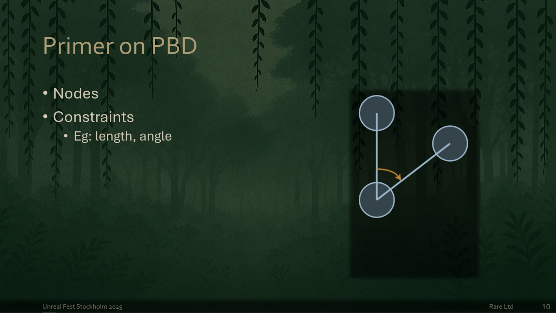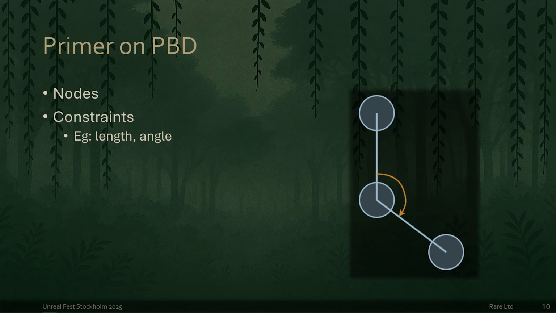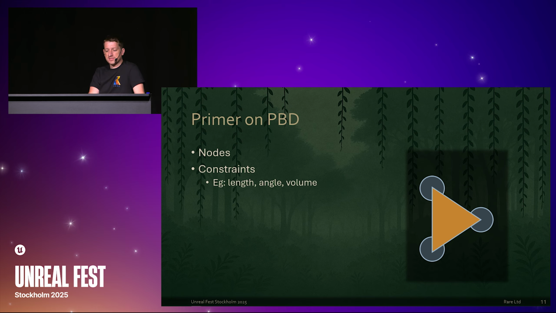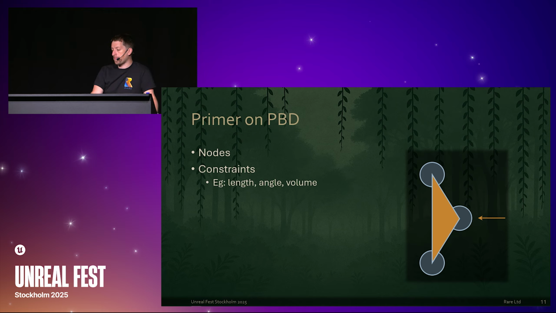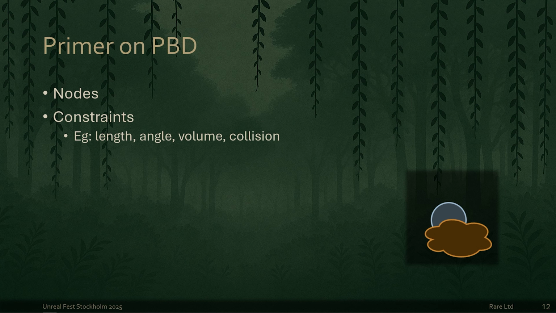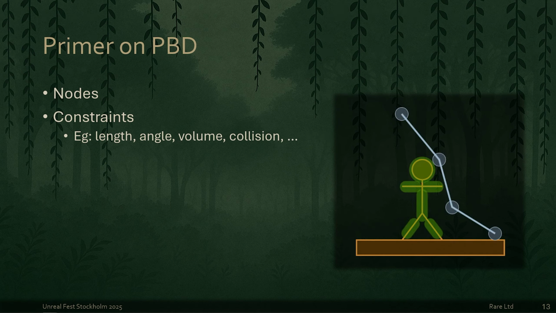Then you get angle constraints that control the maximum angle between a series of nodes. This can be useful to avoid unrealistic bending angles on materials like ropes. You can get volume constraints. They can be useful to retain the volume of a shape when you push or pull a node. We can look at collisions with the environment and characters as another type of constraint. Nodes shouldn't be penetrating the surface of these objects, and if found to do so, we should push them out until they are lying at the surface. These are just some of the most obvious types of constraints, but it's actually pretty straightforward to add some more bespoke ones that make sense in your particular game.